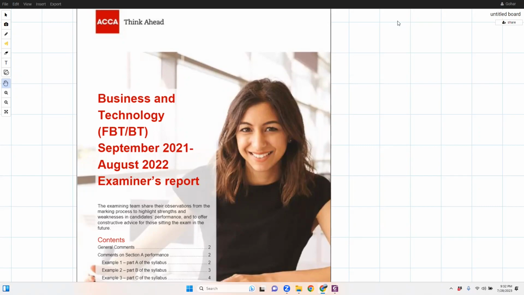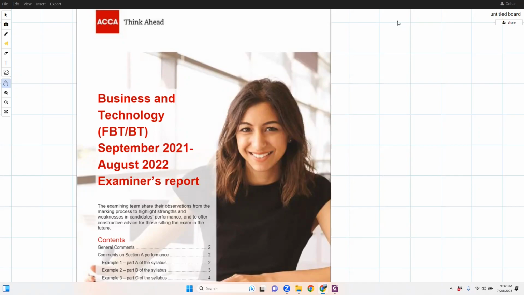I'm going to teach today about something very important that is relevant to the F1 exam of ACCA, and it is not just relevant to the F1 exam, rather it is very important for all the other ACCA exams as well. So, for the students who are going to attempt the F1 exam in a short period of time, after let's say 10 or 20 days, this video will be very important for them. This lecture is going to be very important for them.